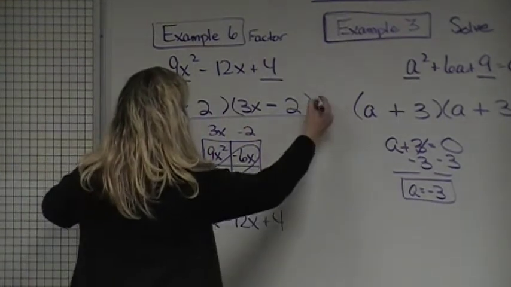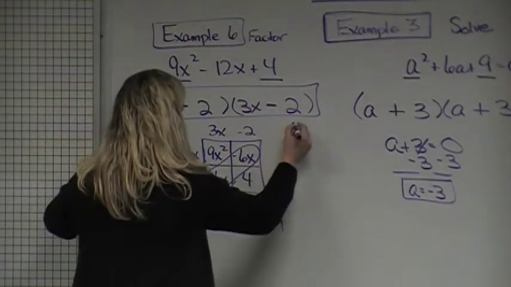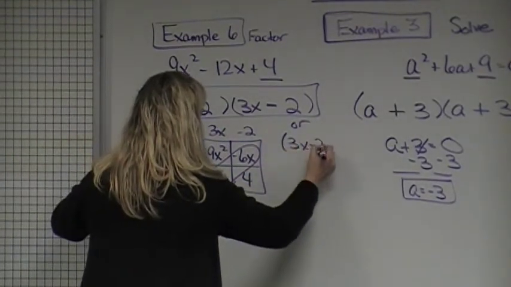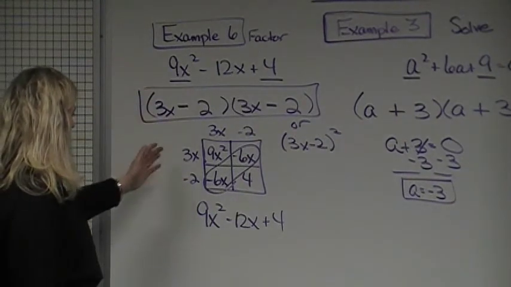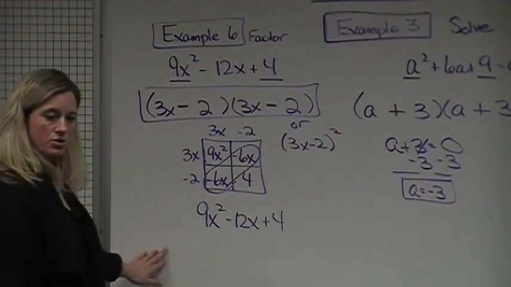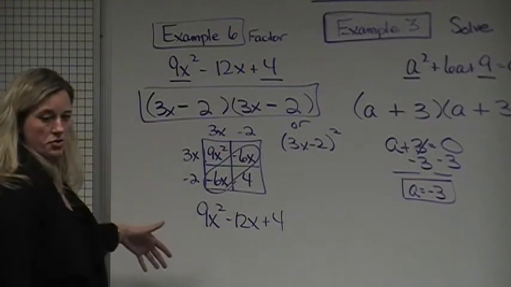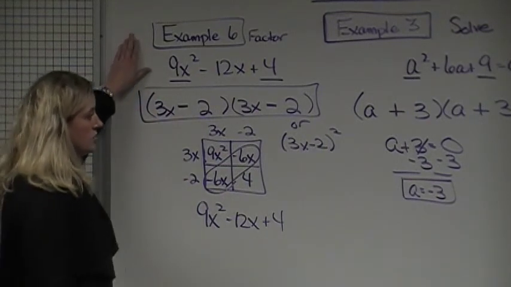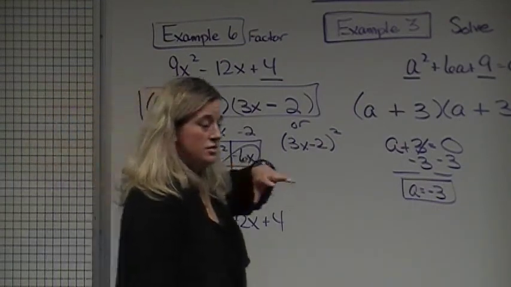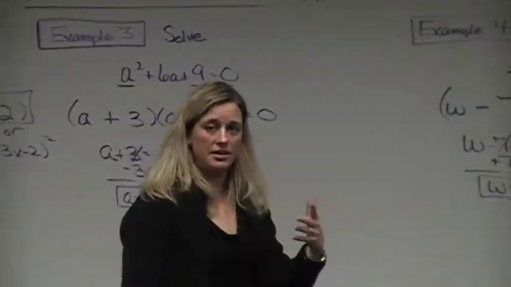Factored into 3x minus 2 times 3x minus 2, or 3x minus 2 squared. Okay? And then if obviously you have to solve that, you would just set up 3x minus 2 equal to 0. And you get x is equal to 2/3 for your answer, if you had to solve this. This one you only had to factor. Okay? So that's the end of our notes for 9-7. Okay? And tomorrow we'll be doing 9-8 on factoring completely.